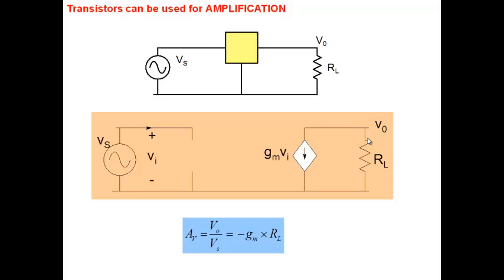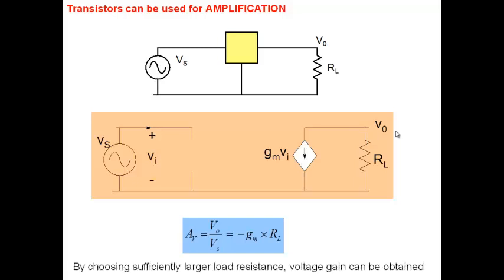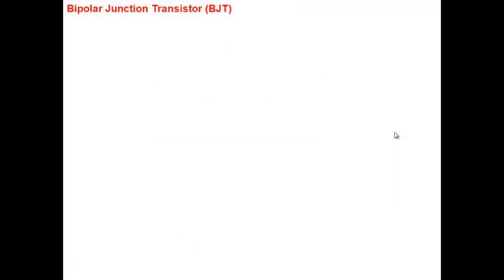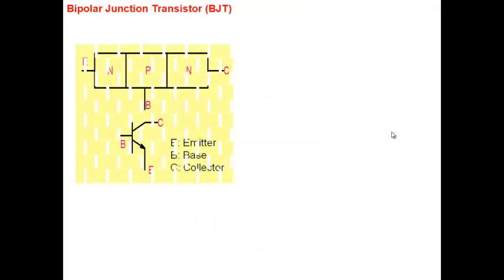So the real test for amplification, as I've emphasized, is not voltage amplification, but you must get power amplification, okay? All right, so with this background, let's look at our bipolar junction transistor. This is a schematic that you're familiar with. We have a bipolar transistor, which we call NPN.